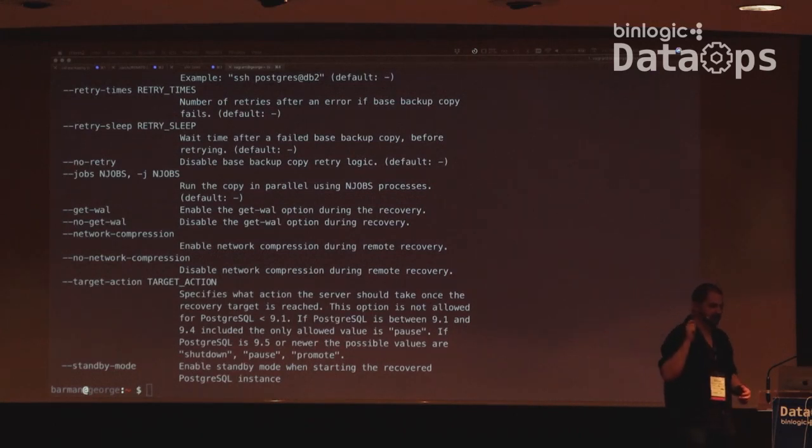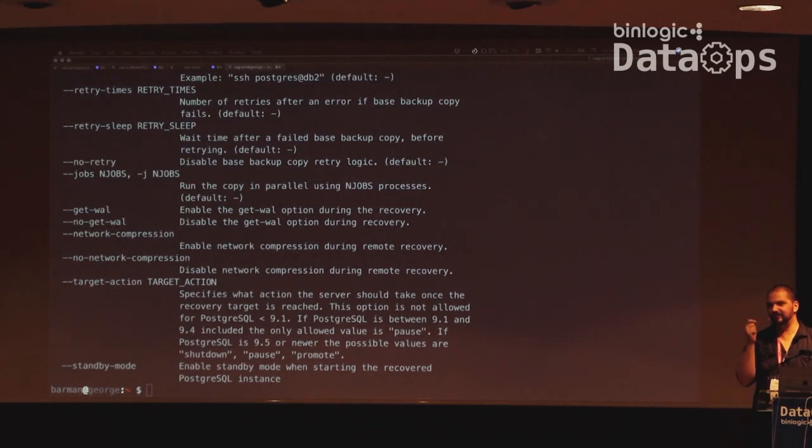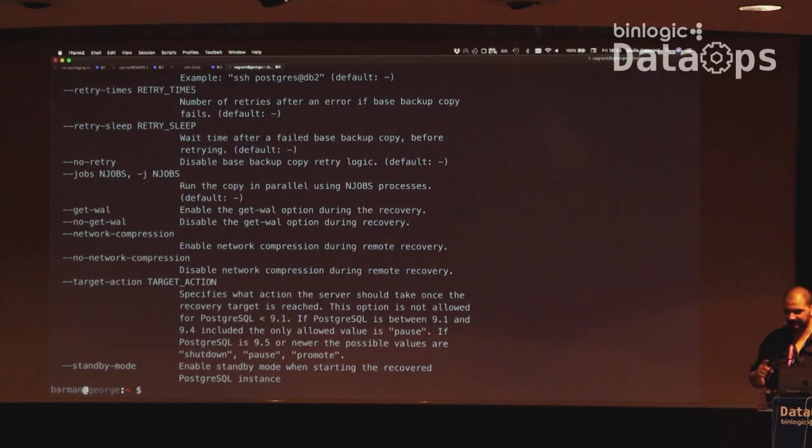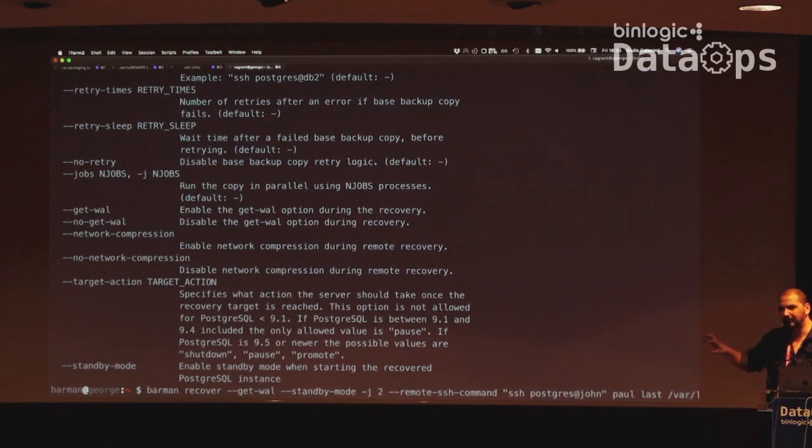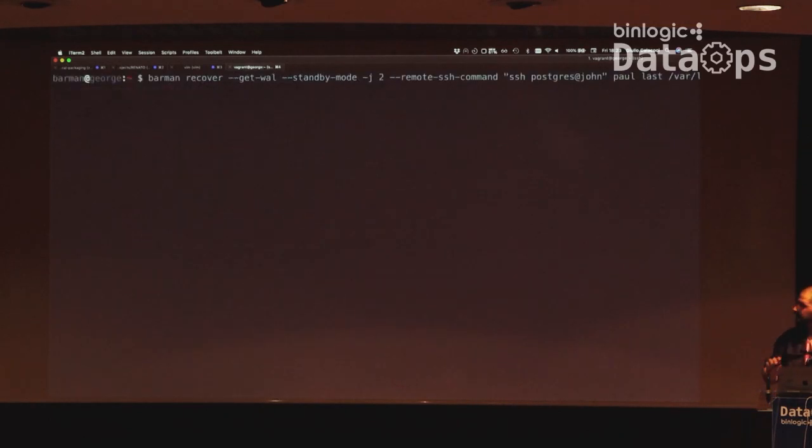It's a bit more complex. But why I asked you this? Because one thing that we kept in mind when we designed Barman is to keep the interface simple. Because when you are put under pressure because you are in a disaster situation, you don't want to waste your time searching for hidden options or thinking too much on how complex your command is. So, executing a backup, it's simple. Executing a recovery, it's a bit more complex. But, you can read it better, but it's a bit more complex, but not that much.